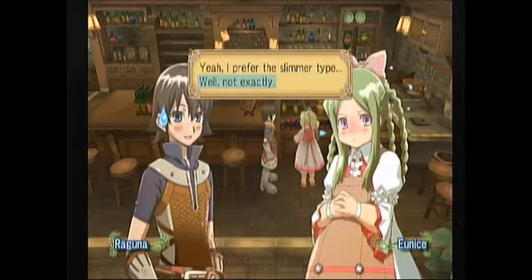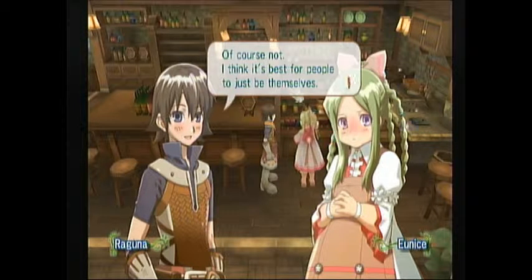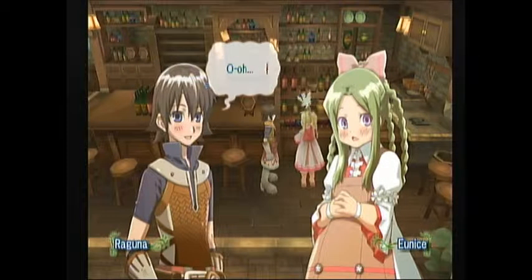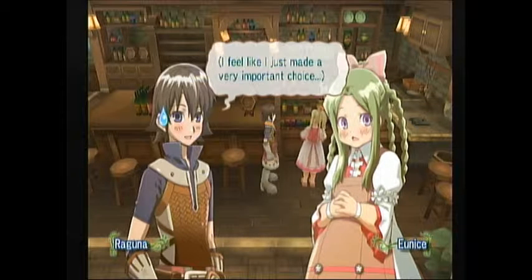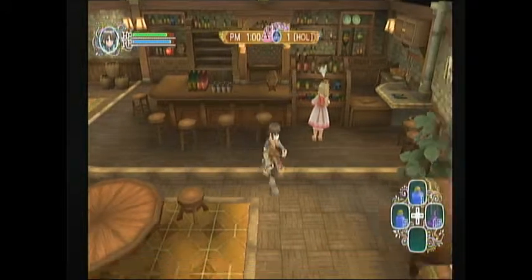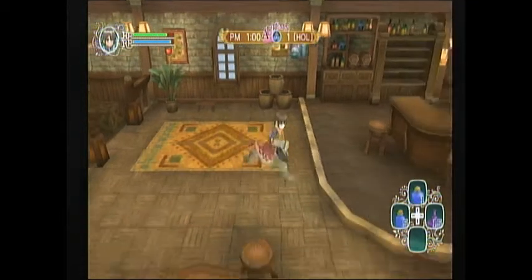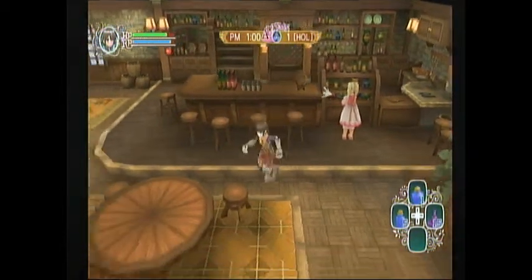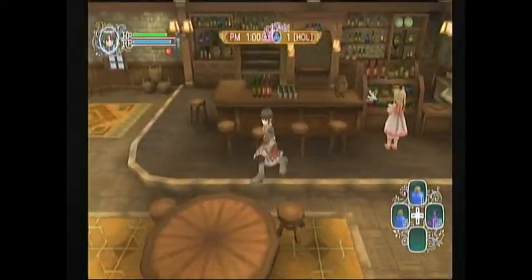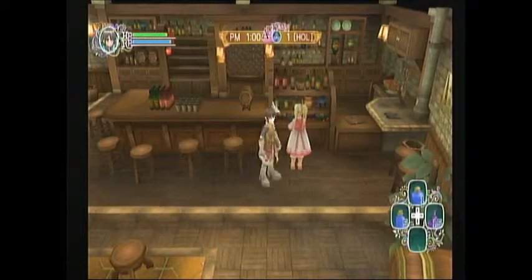But I don't want that. Not this time. Of course not. I think it's best for people to just be themselves. Really? It seems more hopeful now. Thank you so much. Oh, I feel like I just made a very important choice. Yeah. It's really such a gray morality thing. I don't know if that's probably not even what I'm thinking, but it's like she should be happy with how she is, but obviously her weight makes her slightly uncomfortable, especially during scenes now, since I told her no.